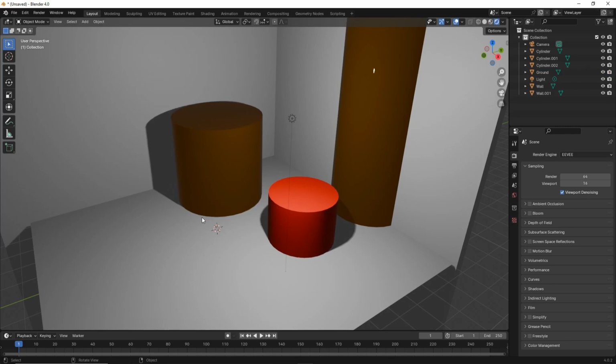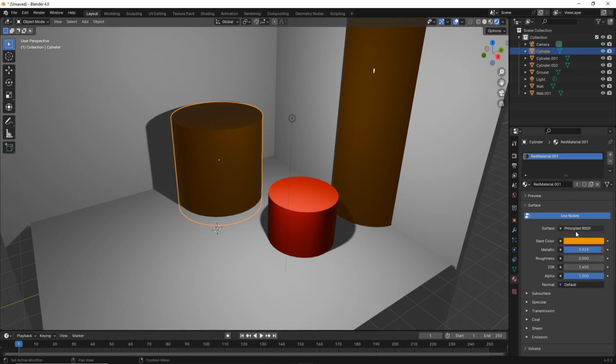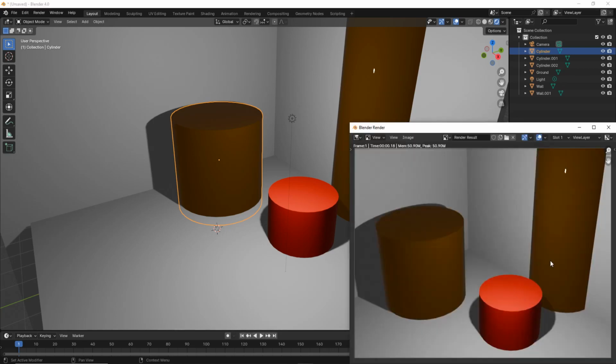So back to rendering. For the cylinders here, the yellow ones, if I go to the Material tab, you can see here I'm using the Principled BSDF we talked about in the last video, but I actually set the metallic to almost 1 and the roughness to 0 for this material. And that means that it resembles some sort of gold-like surface. So it should reflect its environment. It's not doing that right now because Eevee can't render that. So even if I press F12 here and draw the scene, we don't have any reflections.